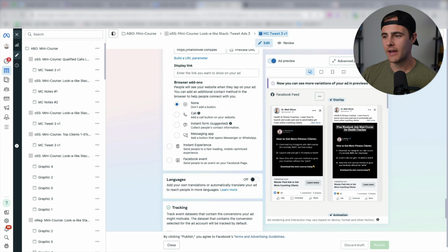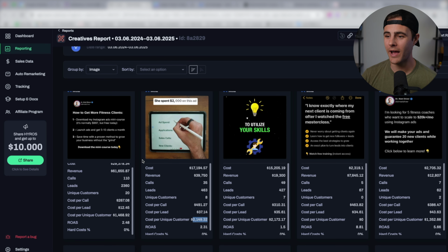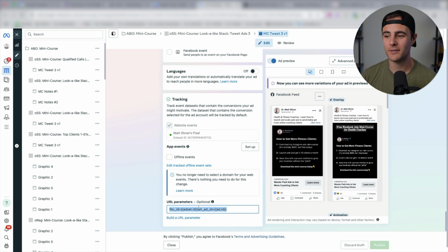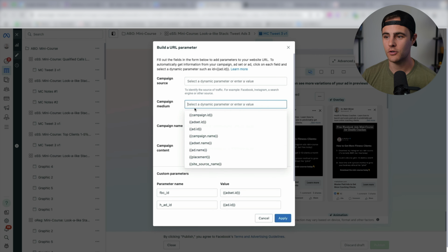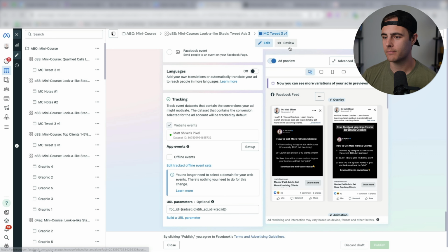And then it's going to my ads funnel. And then I always use a URL parameter at the end. If you're not doing this yet and you're running conversion ads, you're wasting a lot of money, because this is what allows me to have this data over here and to be able to track and know what my cost per call, cost per lead, cost per acquisition is with a software like Hyros. So you can do it with Hyros data, or you can create your own parameters, which you can name for different parts of the ad. So you could put something like black Twitter post here so that you know where the ad came from. But that's how I have mine set up.